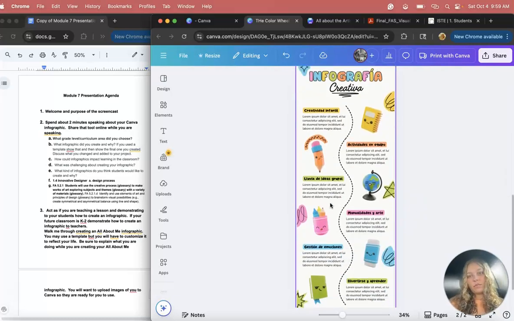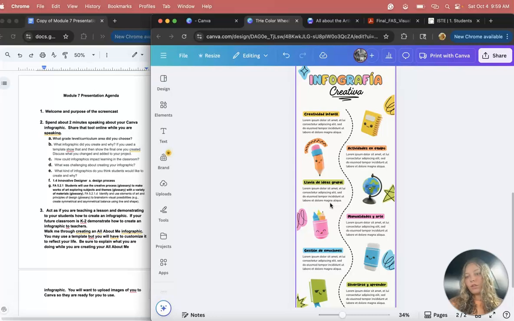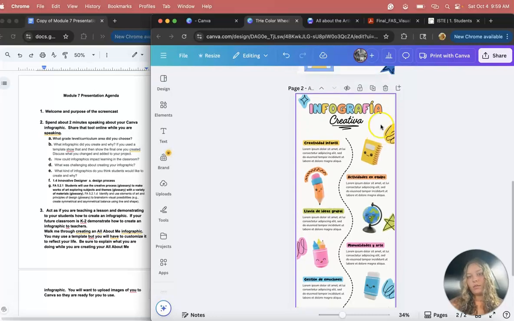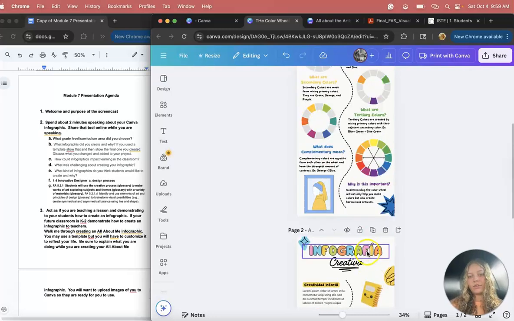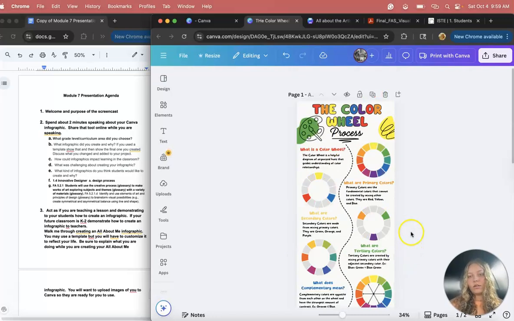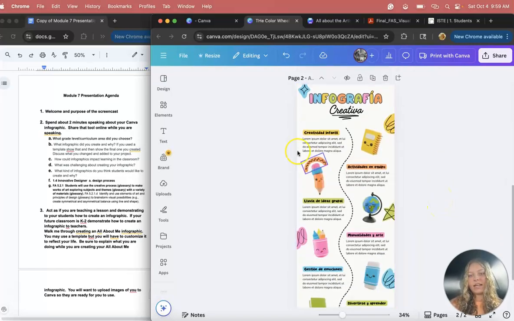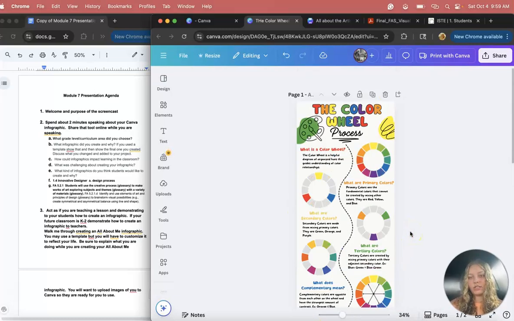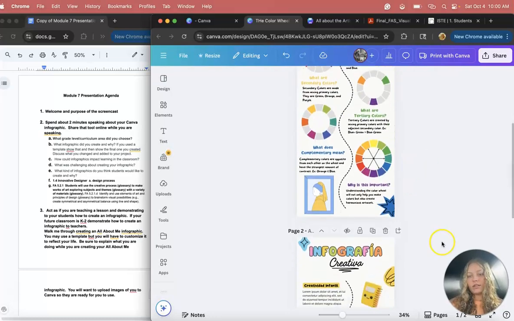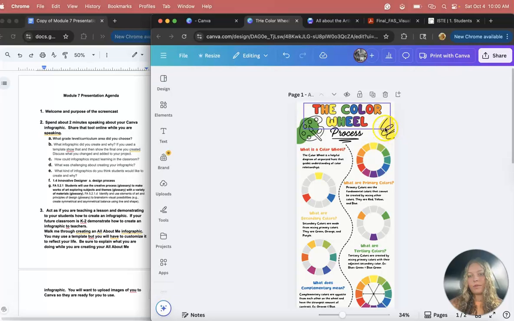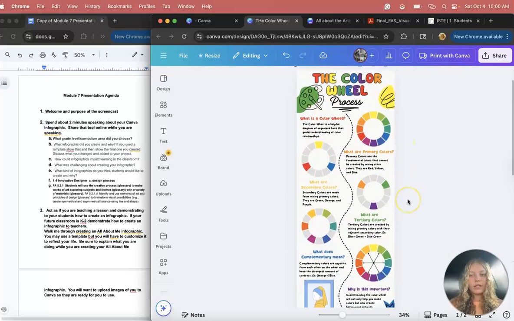So I did use a template. I wouldn't say that I really followed the template. I used the word font, but I changed it. And then I guess I kept the layout the same. I would say those are my biggest changes to it. And then I added some more fun little things. I kept this one and this one, but then I felt like I needed to add some artsy one.